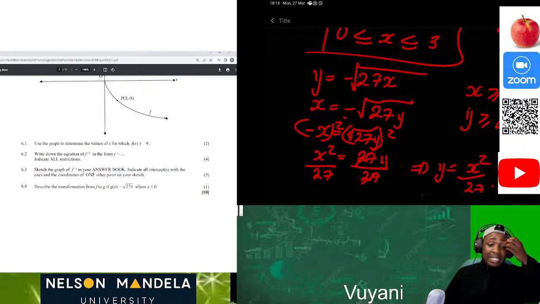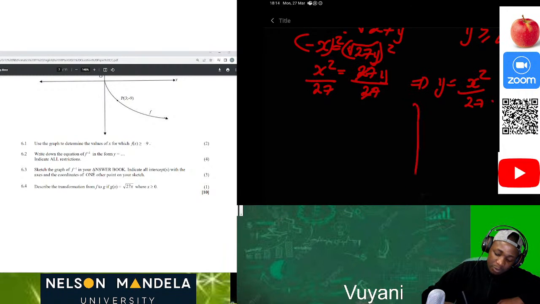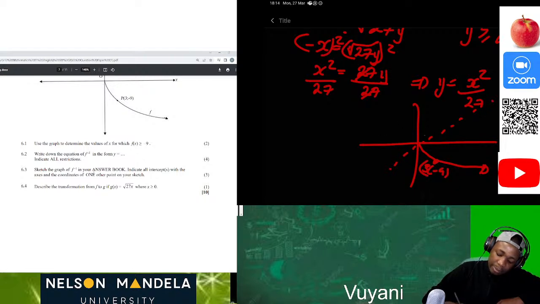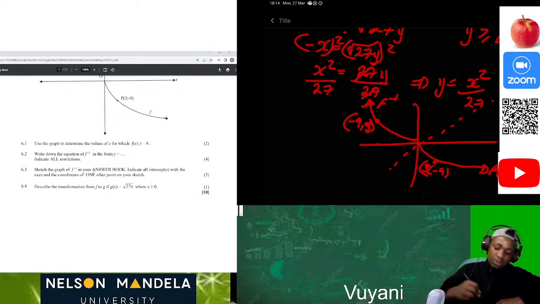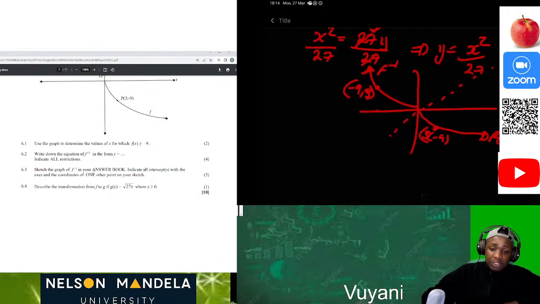On the other problem, sketch the graph. So the graph is going to be the inverse of the one we already have. So the same way we plotted the other graph is the same way we will plot this one. This one is like this, then it will be reflected here. We had a point here which is 3, negative 9. So here we're going to have a point, negative 9, 3. So it's somewhere here. So we're just going to draw the function something like this. So this is f inverse, this is our original function, this is negative 9, 3. So we just swap the coordinates and plot the function.